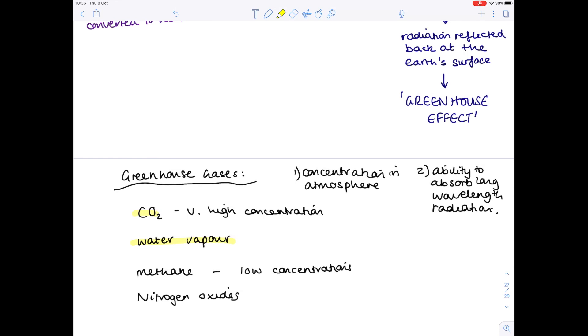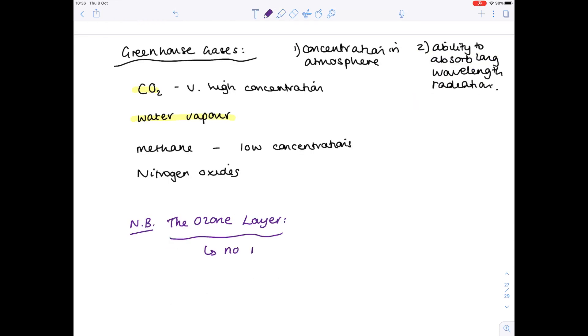Just to point out about the ozone layer: it has no noticeable impact on the greenhouse effect. And that's because it intercepts incoming short wave radiation rather than the all-important outgoing long wave radiation. And remember it's that outgoing long radiation which is what causes the greenhouse effect.